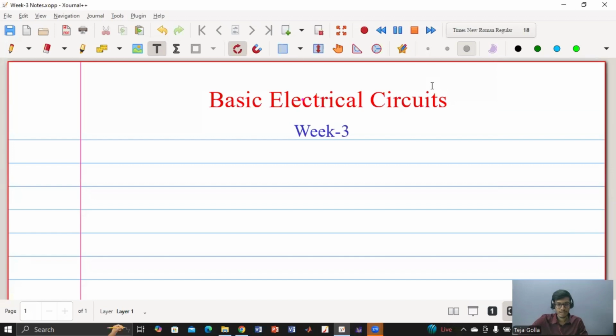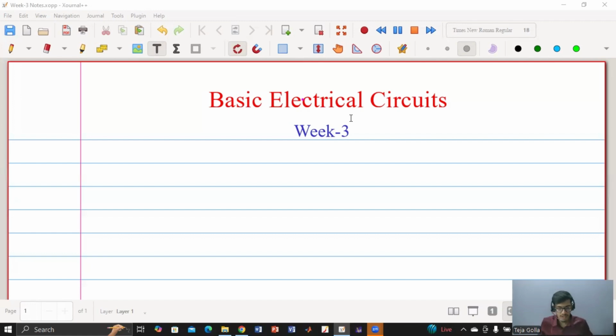So first, I'll be briefly discussing a few aspects of power and energy in various circuit elements like resistor, capacitor, inductor, voltage source, and current source. Then we'll discuss a few basic aspects of circuit analysis methods, which Sir has mentioned in this week's video lectures. After that, we can start doing problems. I'll try to wrap it up quickly because you already know power and energy in circuit elements, but I'll brush up the theory and summarize it so that if you have any doubts, you can ask. Before going to the problem solving session, we'll have good clarity about the concepts that were taught this week.